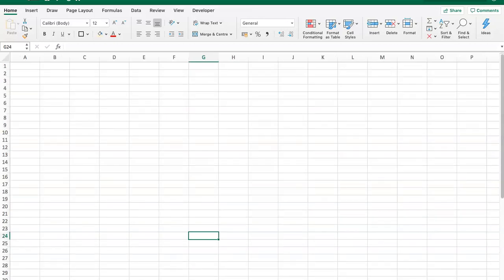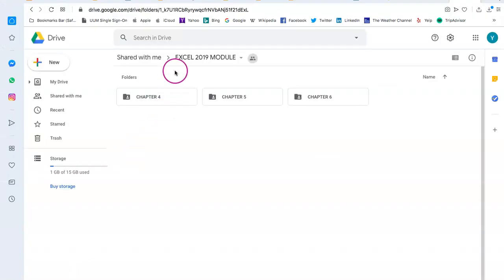Pull your data from the link that I shared with you, tinyurl.com/Excel2009. We're going to get that data from this drive. This time we're going to get it from chapter 5, which is the chapter from the textbook. For this topic it's under chapter 5.